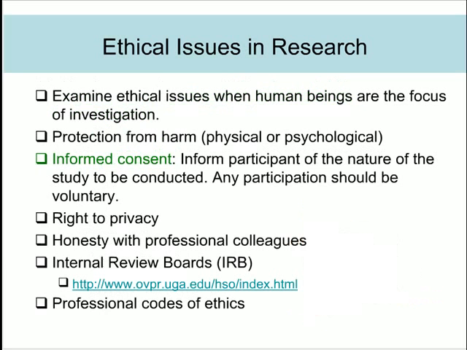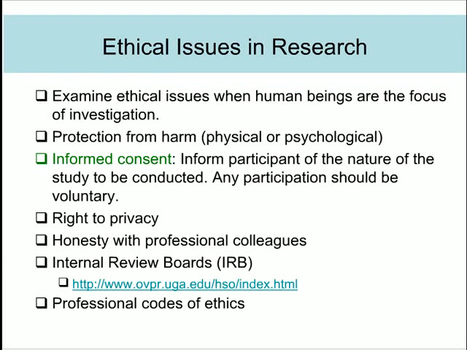Almost without exception, educational research involves studying people. Therefore, there are many ethical issues that we need to consider when doing our research. We need to protect people who participate in our research from any kind of harm, physical or psychological. One of the hallmarks of research involving human beings is the idea of informed consent. That is, any person who is participating should be informed exactly as to the nature of the study to be conducted, and their participation must be voluntary.